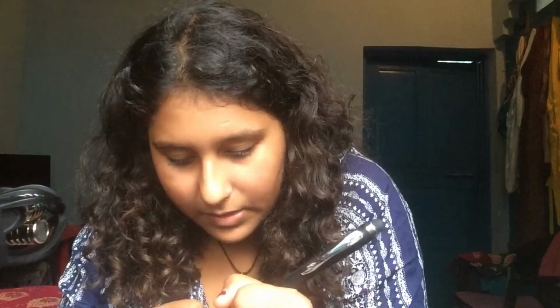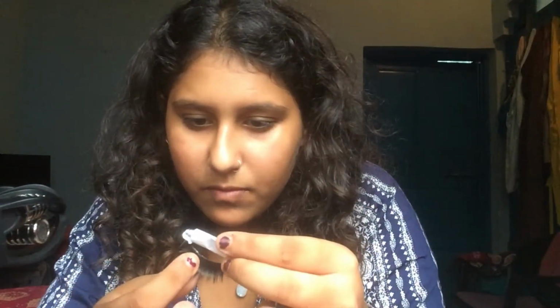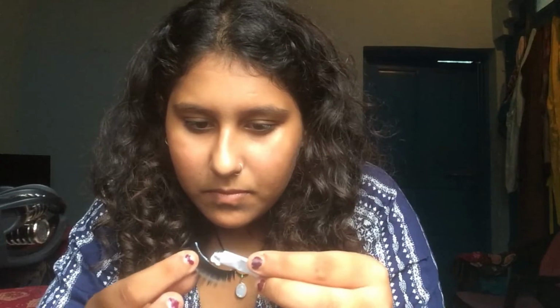So, it says... wait 15 to 30 seconds for adhesive to become tacky before applying lashes. So I'm going to apply this glue. We're going to have to poke a hole in it. Poke a hole in it. Ooh. Did you just see that? It burst. There's nothing in here. Ooh, there is. There's stuff in here. Oh my god. What is going on? Ew. So, this sticks onto there. Wait for the glue to become tacky.